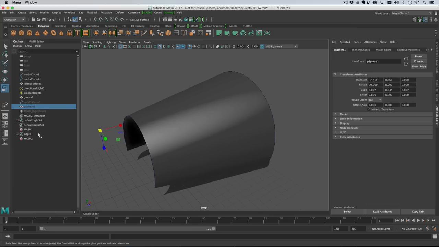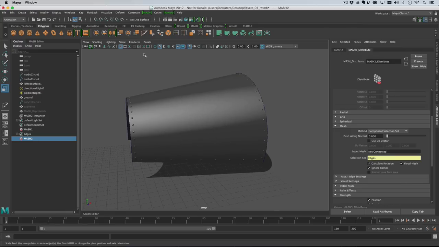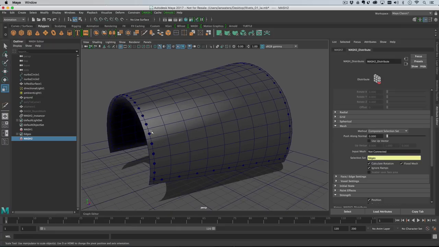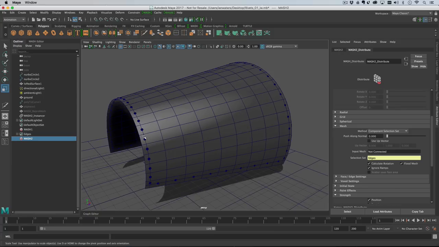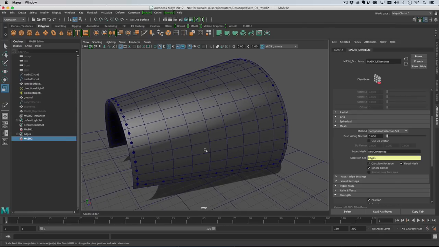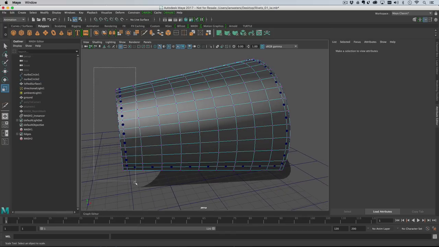And then on the mesh network that we've got here, if we just hit flood mesh, then it'll put one of these rivets on. I'll just show the geometry here. Put one in the middle of every single edge. So that's pretty cool. So like I said, it could place them on vertices if you had a vertex selection set, or it could place them on face centers if you had a face center selection set. So that's that.